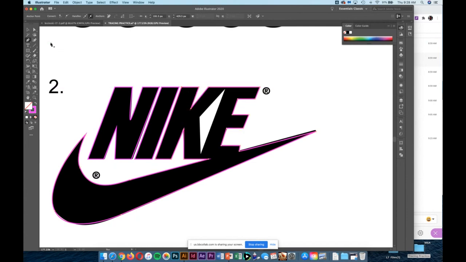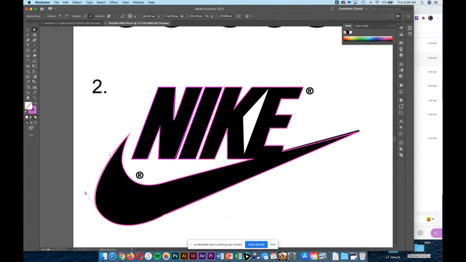There we go. Now, shape's done. It's not perfect, but I know that I can come in with my tools and adjust this a little bit. Maybe I bring in my points a little bit. This one might be a little intense. I'm bringing this handlebar in a little. There we go. It's getting pretty close.